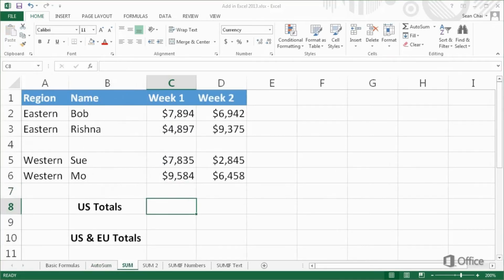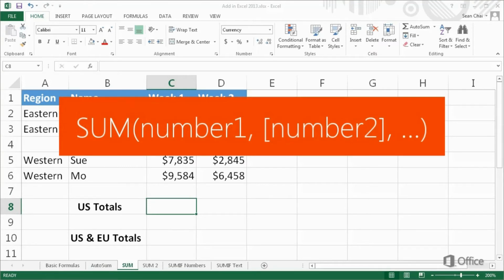The syntax or grammar of the sum function is sum, open parenthesis, number 1, number 2, and so on, and a closing parenthesis. The arguments of a function, in this case, number 1, 2, and so on, are always contained in opening and closing parentheses. Number 1 is required. Square brackets around subsequent arguments indicate they're optional. The arguments are separated by commas. The arguments don't have to literally be numbers, such as 8. They can be numbers from a range of cells, formulas, or the results from other functions. You can use up to a total of 255 arguments.